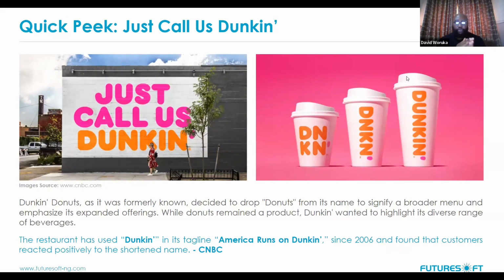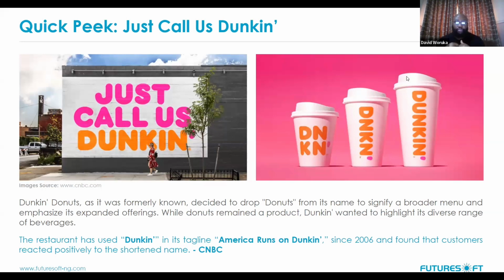And why did they do this? Because they wanted to highlight the diverse range of their beverages. Just before Dunkin', I think in 2017, Starbucks actually did something similar as well, where they tried to reposition themselves beyond a brand that serves coffee and maybe sandwiches and other pastry snacks. They tried to reposition themselves as a brand that offers a broader menu where they offer green tea and more health conscious meals, and that's the same path Dunkin' eventually started taking, and they decided to drop the name Donuts from their name.